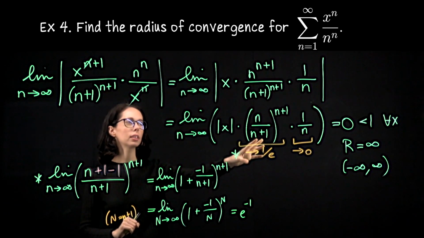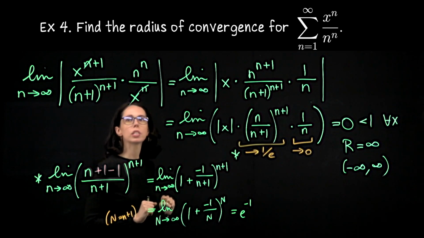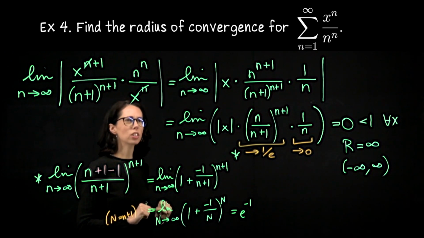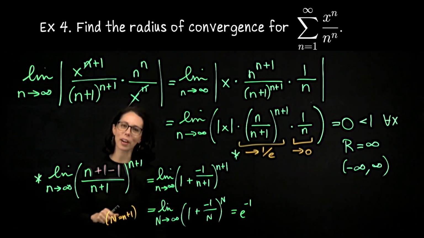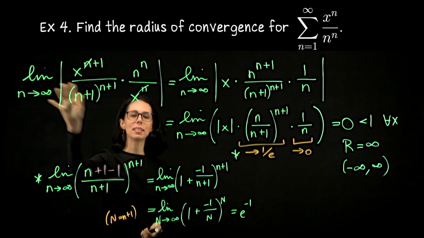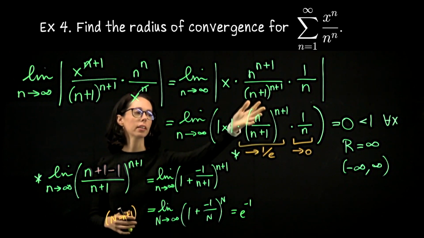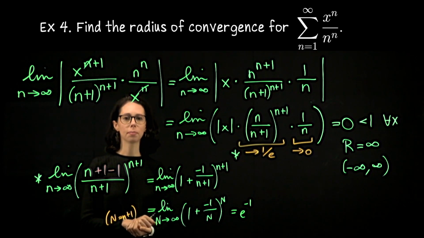I think I will leave it, let's see, how much will I erase? I'll certainly erase this part. But what we're going to do is use the squeeze theorem instead. Actually, I'm going to erase the whole thing. Okay, let's start all over. But I'm going to use the squeeze theorem to show that this limit is 0 so that we can still get to the radius of convergence without necessarily doing this analysis on this middle term.